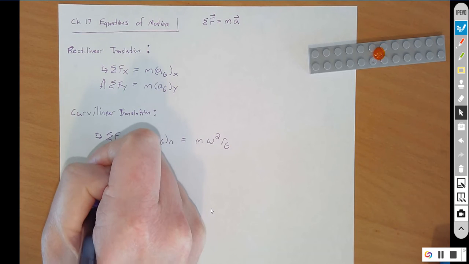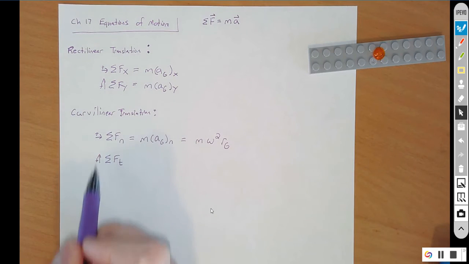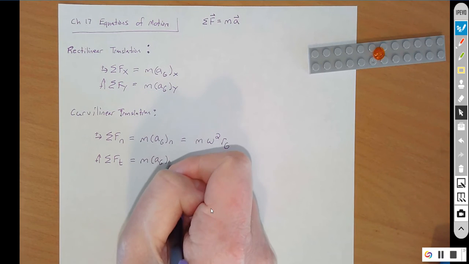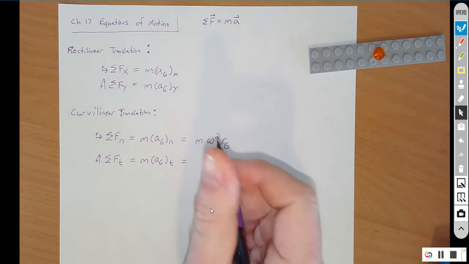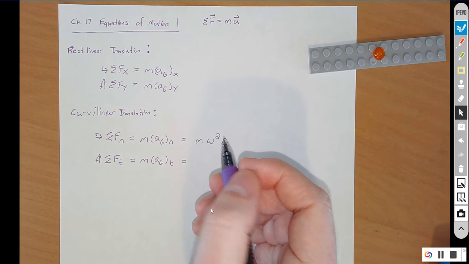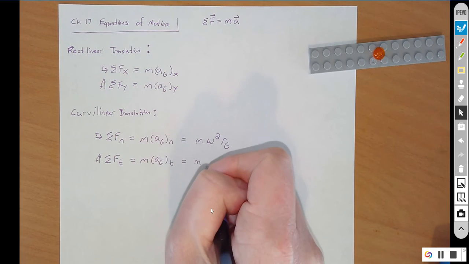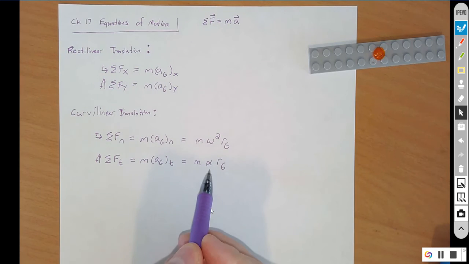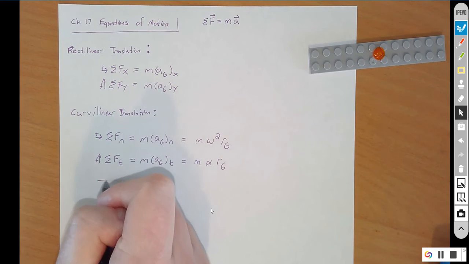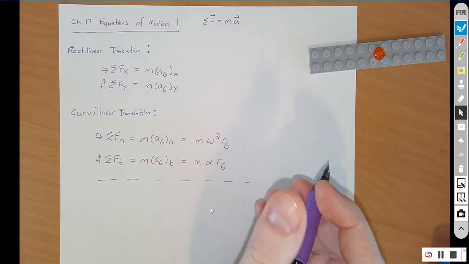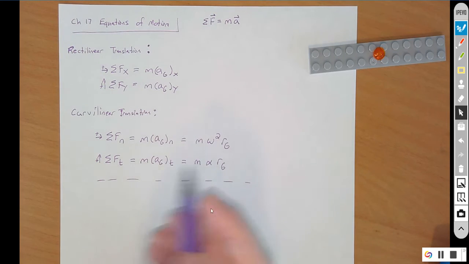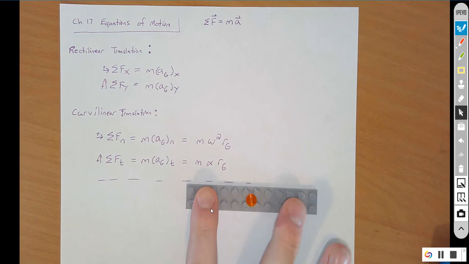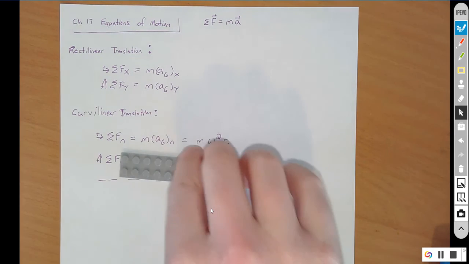Again, I'm just putting arrows on here. You'd have to actually determine manually where these arrows go. So that would be mass times acceleration of the center of gravity in the tangential direction, and we would rewrite that one as mass times alpha times RG. We covered the derivation of those in the last section. Now we can also use r-theta coordinates. The book generally doesn't. Again, this is just anything where we have some curved path, where we can focus on the center of gravity, meaning it's not moving in a straight line.